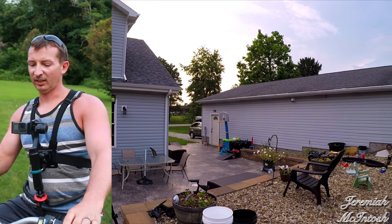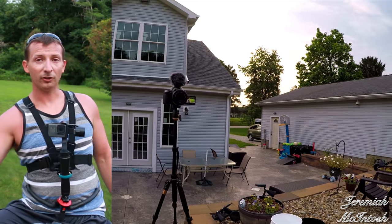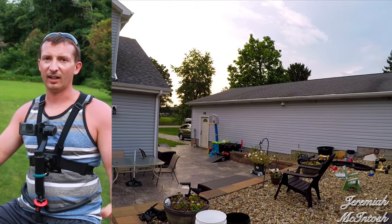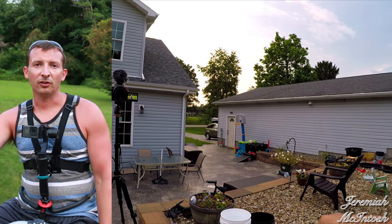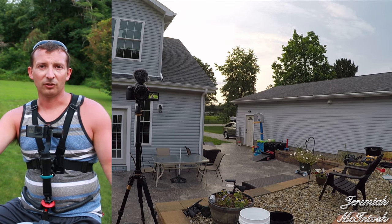So it's a little bit bouncy and it didn't turn as fast as I wanted it to as I was turning. It takes a second or two. You can adjust some of those settings in the settings, but I'm not going to go in there and adjust those every time I'm going to wear this. I don't know. It's a little bit bouncy. We'll see what it looks like when I start editing.